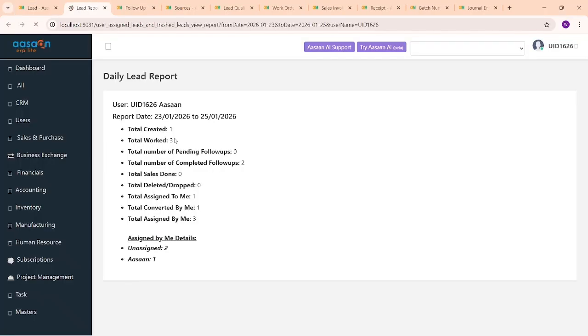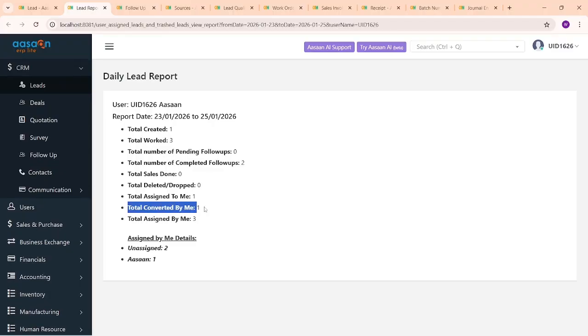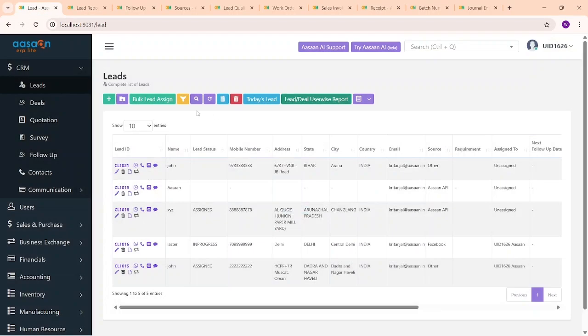Generate, it will show you the number of leads you converted. As you can see, total converted by me is 1 since yesterday and today, day after today. So this is the way how you can check the reports as well. Now once you convert it, it will be in the deals.